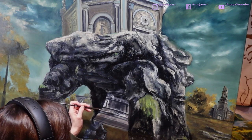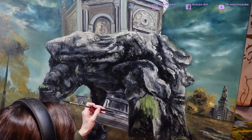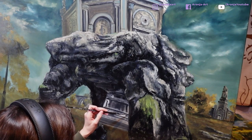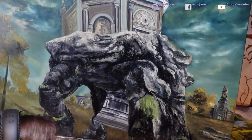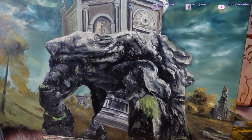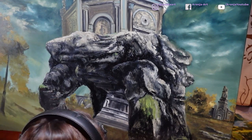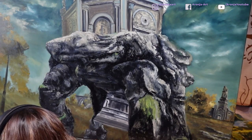Also I was asked about the previous Elden Ring piece that I recently posted. I made a reel of this one. So this was the one with the jars. And I was asked if I'd offer prints of this one. And yes, but I'll wait for this to be finished so I can release both pieces.